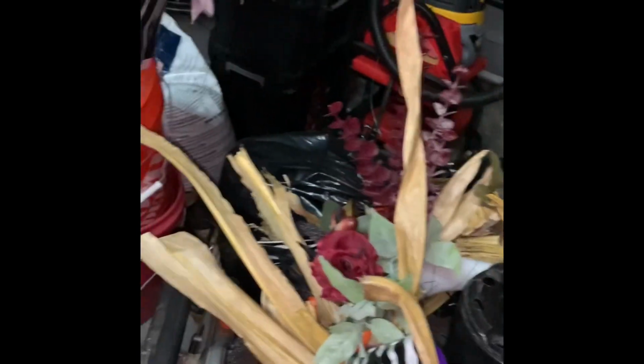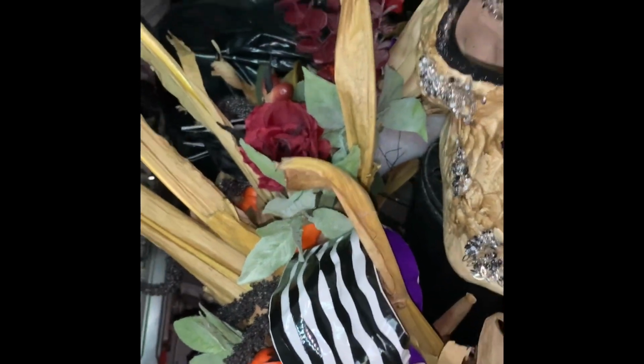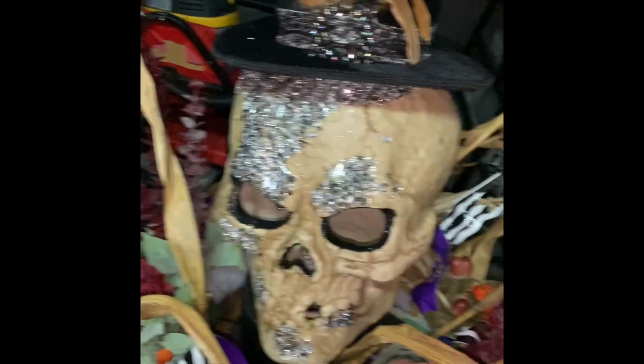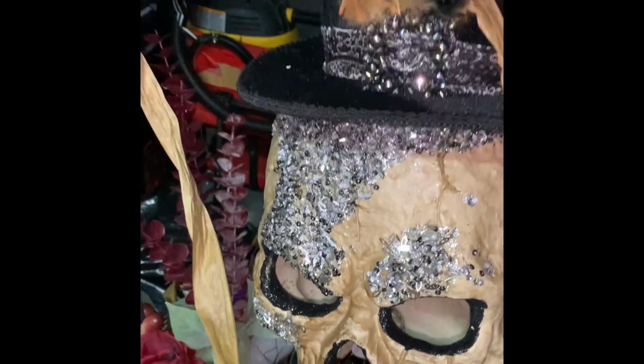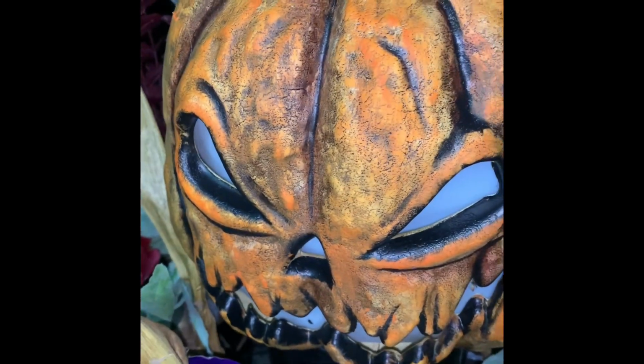Something else that I thought might be kind of cool, not sure if it was something that you guys might want, I picked this crazy guy up at the store. I know this is not kind of Jack Skellington Nightmare Before Christmas, but this might be kind of cool too. If you wanted to stick a big skull in it, make it a little fancy. Let's give you some different ideas. This guy's going in my dining room and I am sticking with the jack-o'-lantern.